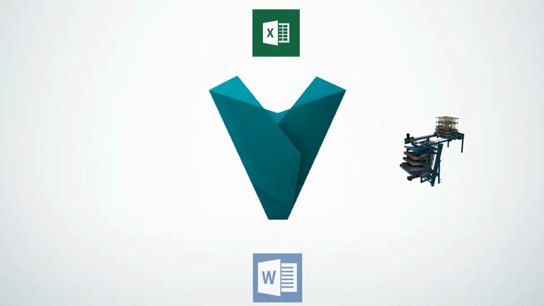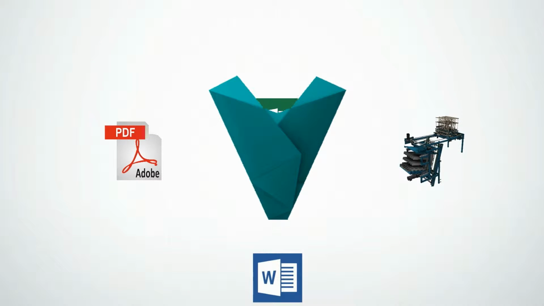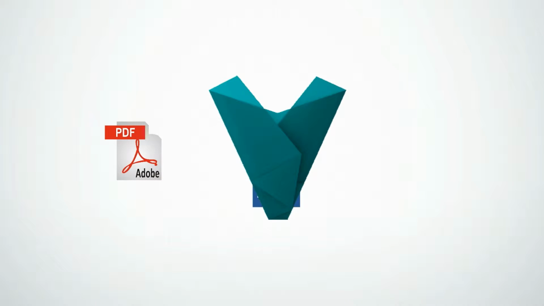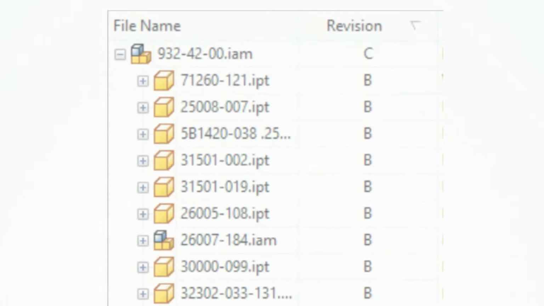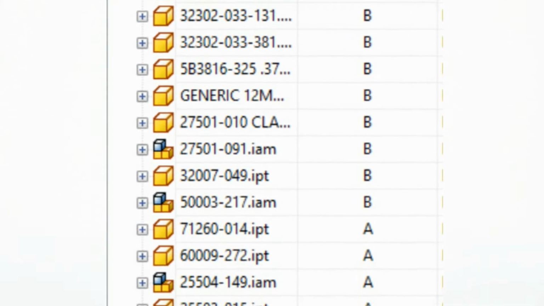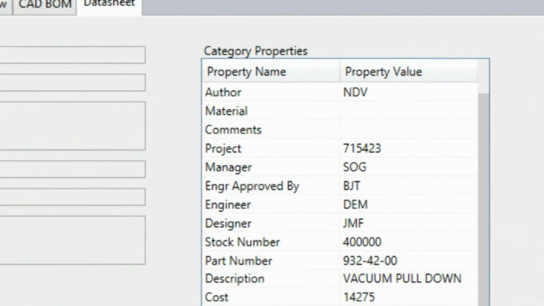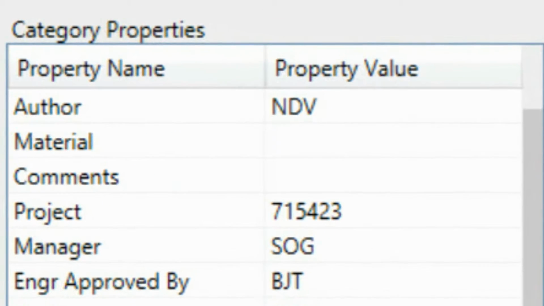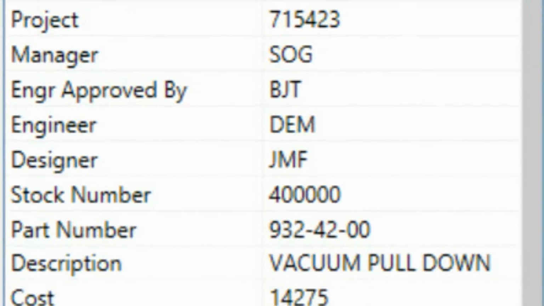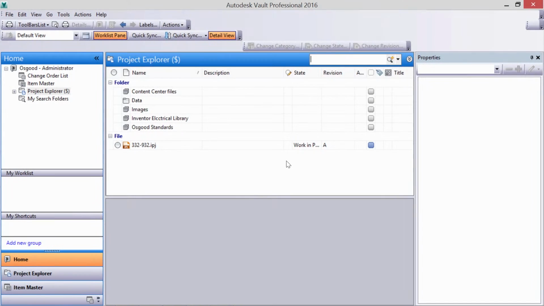Vault Explorer provides engineering and design users with a secure interface for checking in files. It allows searching of all the available components and their revisions. We can also edit and view file properties and maintain file structures. Let's take a look at how it works. This is our desktop view into the Vault.